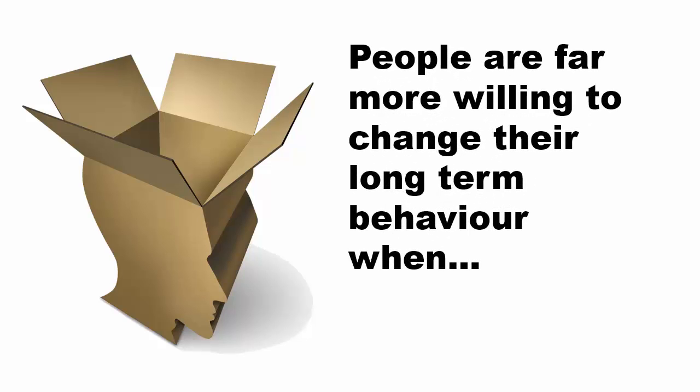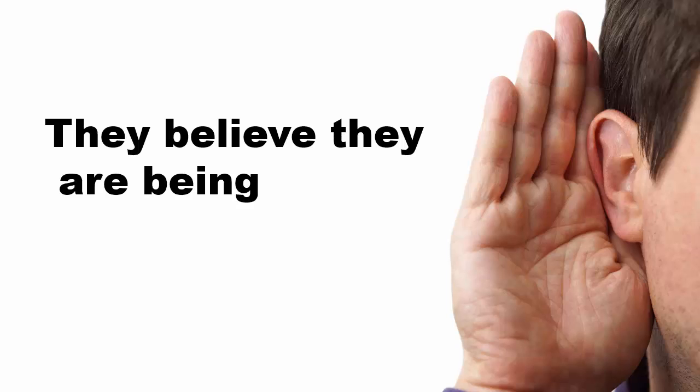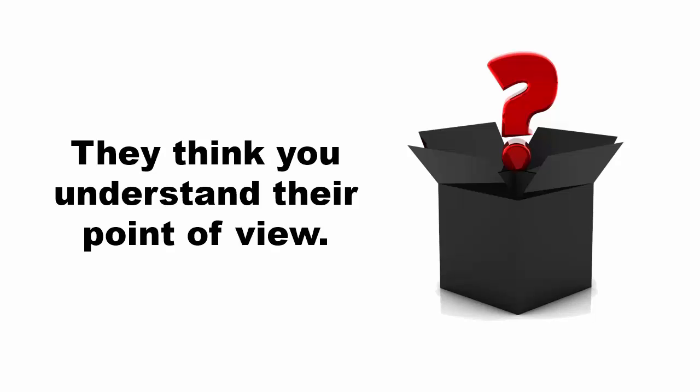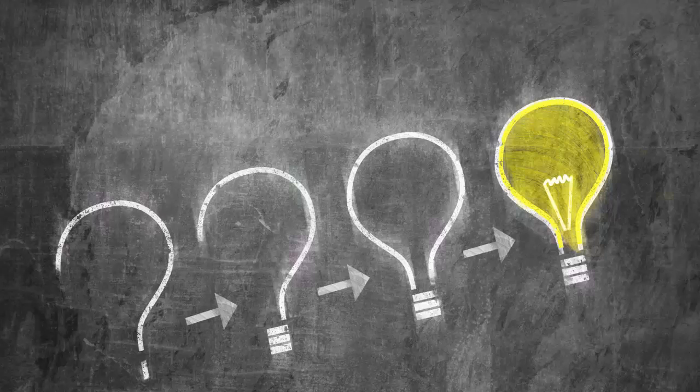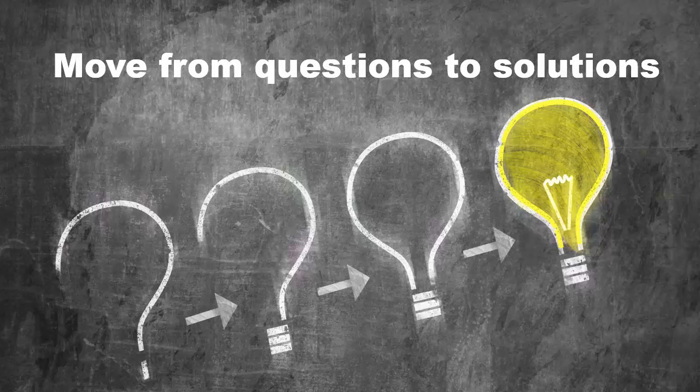The key is that people are far more willing to work safer when they believe 2 things have happened. First, that they believe that you are listening to them. Demonstrate you are listening by restating their message. Second, that you understand their point of view. Try to see their position through their eyes. It can uncover real reasons for resisting change. Summarize their thoughts or concerns, saying things like, "Tell me if I have this right." If you show you are listening and demonstrate that you are trying to understand things from their point of view, you will move the discussion from questions to solutions.